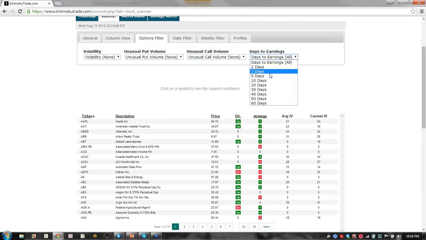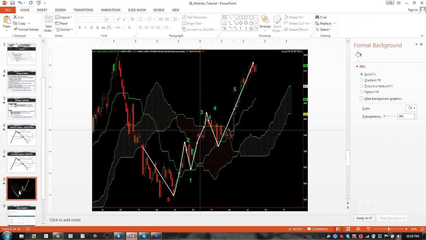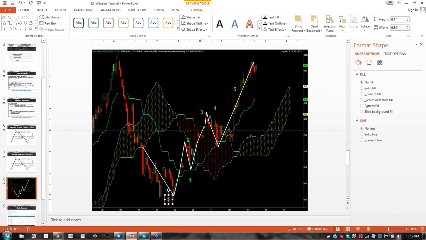There was a question on the 60-minute heat map. What general criteria does the heat map consider to classify the color as bullish or bearish? It comes down to here. If you're trading this, these 1s and 2s were bearish, so these are going to be red. So everything in here is red. But if you're sitting there trading something like Apple here, when we start dealing with these 1s and 2s, notice they're green. The 5 here was red. So it's all based on the strategy and stuff that we went through earlier. Okay?